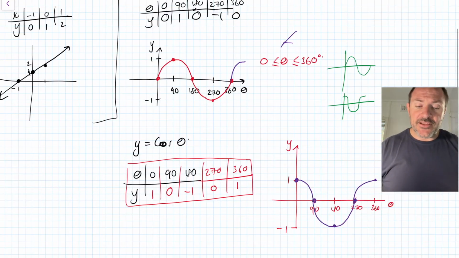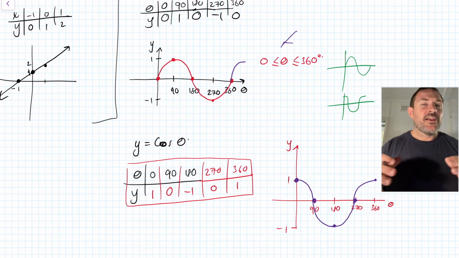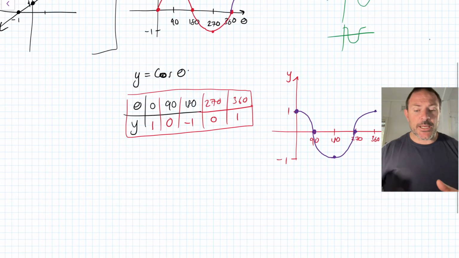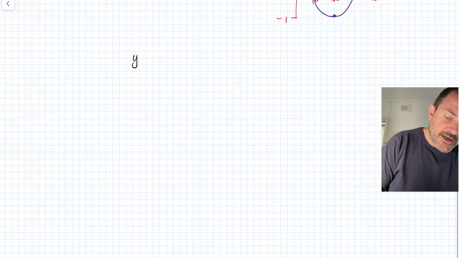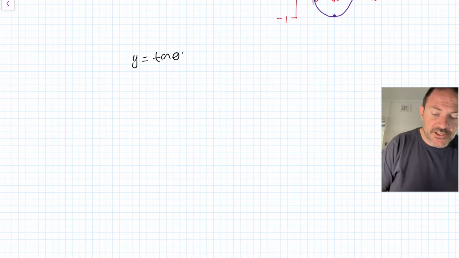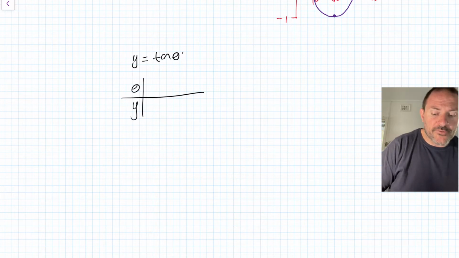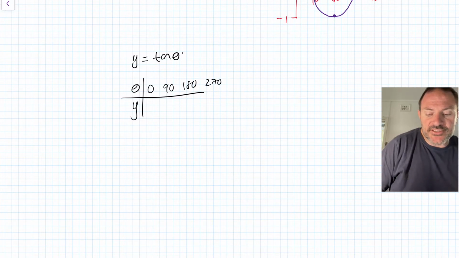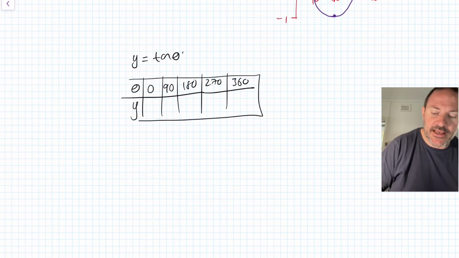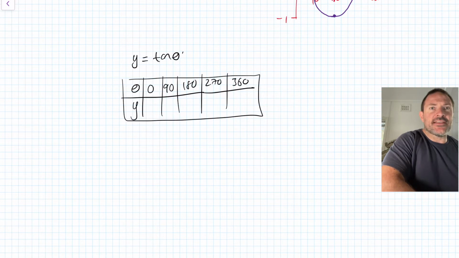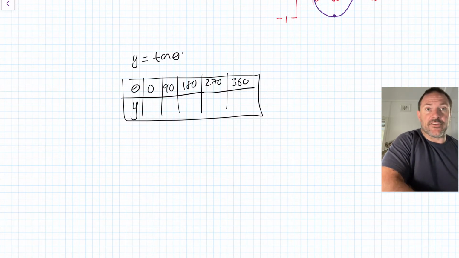Now, the last one I want to do, because those are the first two, you don't really need to know too much of this. We don't do too much of it in year 10, but it's just getting the idea of the shape of it. The harder one is going to be this one, which is y equals tan theta. And I am going to say it's much more challenging. If I put theta and I put y, and I do things like 0, 90, 180, 270, and 360, exact same format. It's like being back in year 7, really, just doing a table of values. If I get my calculator right and I type in tan 0, feel free to pause this and have a crack at it yourself.